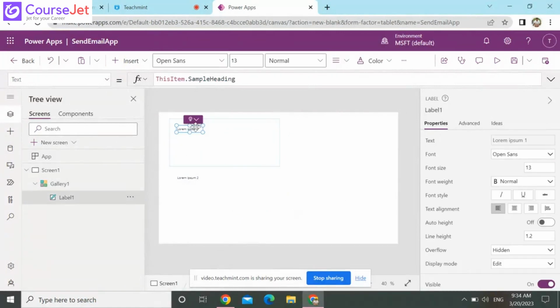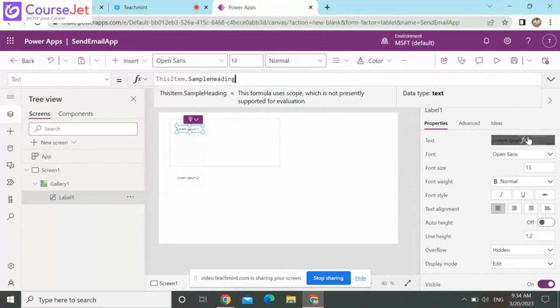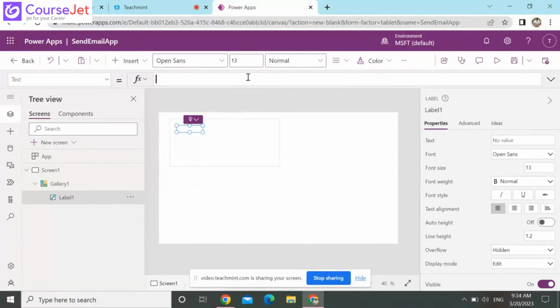Once you add the label, at the right hand side under properties there is an option called text. You can click on the text. Here within the double quotes, you can provide email ID.